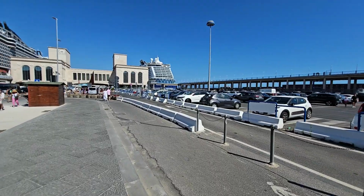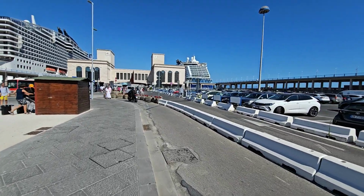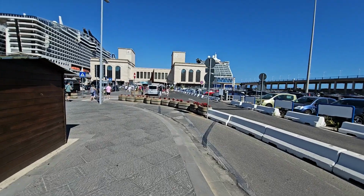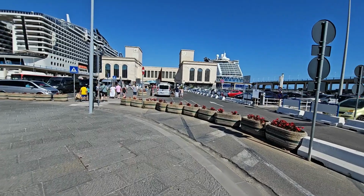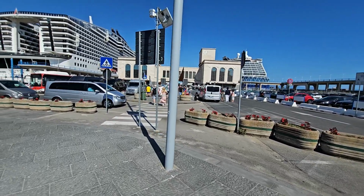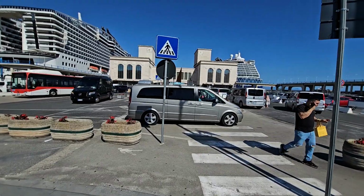But here we are now back in the cruise port terminal. Be careful of some of the traffic. Obviously some of the roads are not as clearly marked as you would expect, but when you come back to this part of the terminal, we go through the little access bridge that you can see in front of you over the zebra crossing there, and you can get into the beige building, which is the cruise terminal itself. So we hope that's been useful for you.